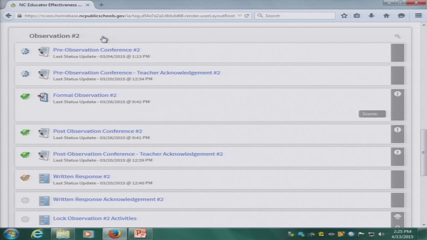So for Tina, we did not do a pre-observation conference. The formal observation, the rubric, has been completed. It has been shared with the teacher. The post-observation conference has been documented by the evaluator and acknowledged by the teacher.